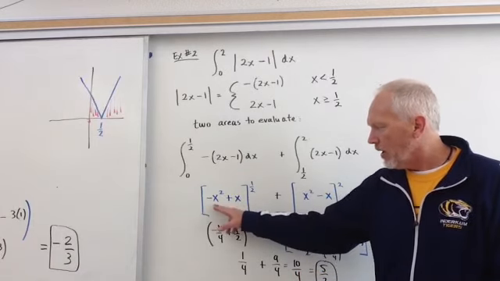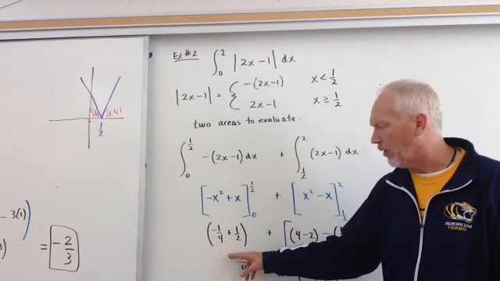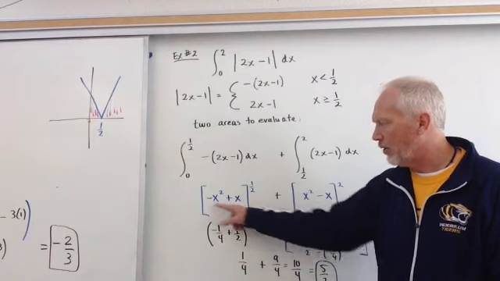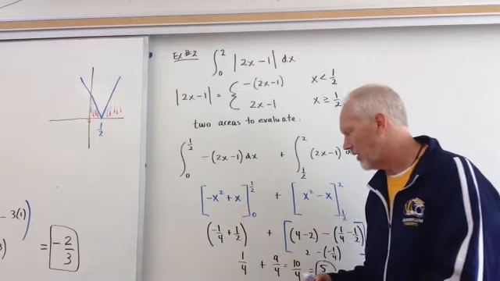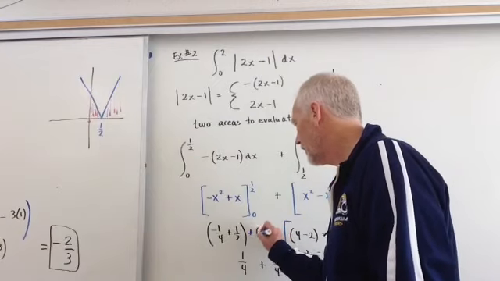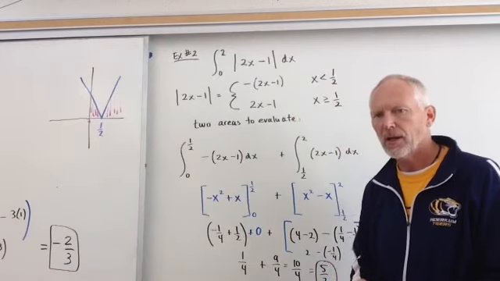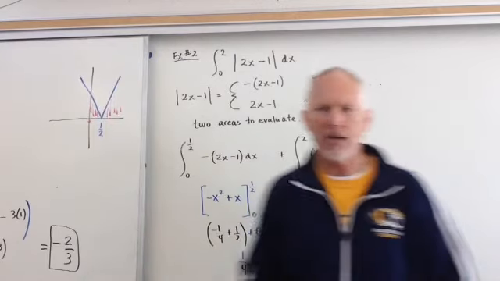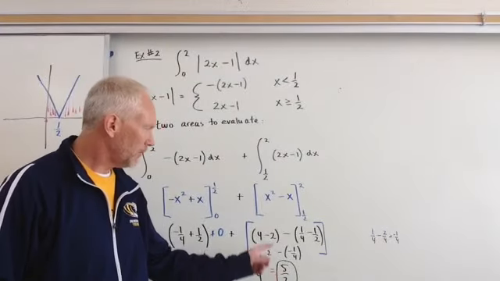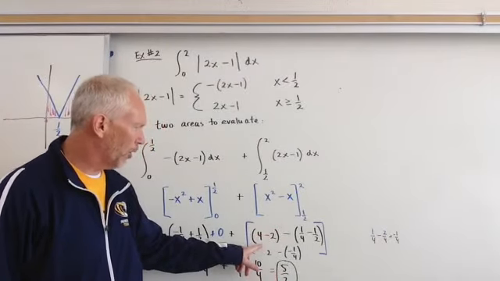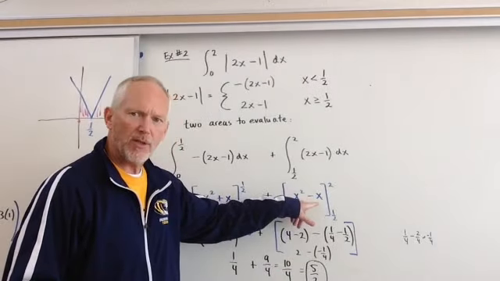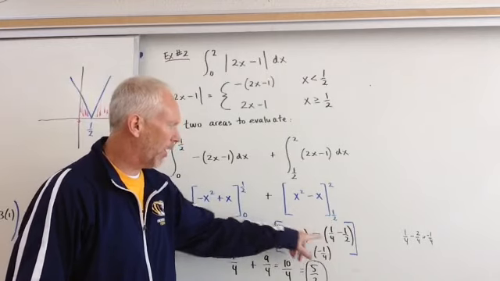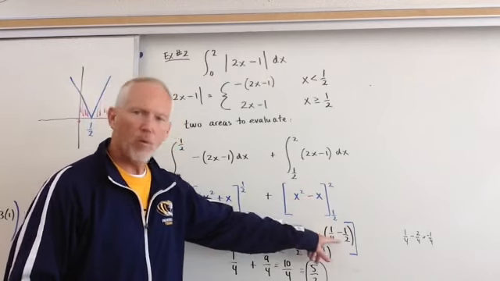Well, in this case, 1/2 squared is 1/4. Bring the negative along because the negative is outside. Plus 1/2. And then 0 would just be 0, so I left that out. We could actually say that that's plus 0 in here, but we don't need that necessarily. And then plus the quantity, right? Because now I do have two things that I've got to subtract. So I have x squared is 4 minus, as 2 is x, that's 2, minus, 1/2 squared is 1/4, minus 1/2.